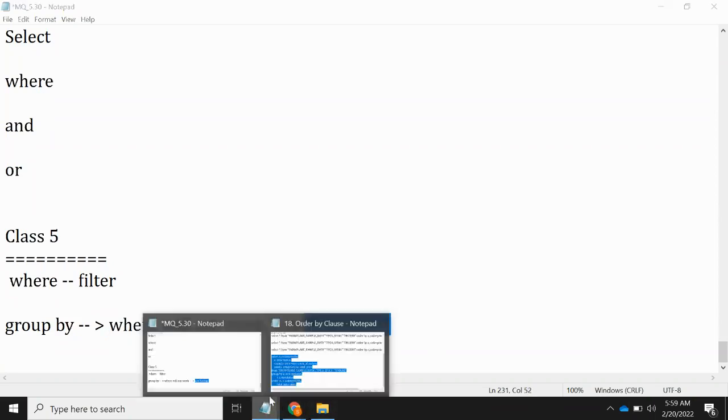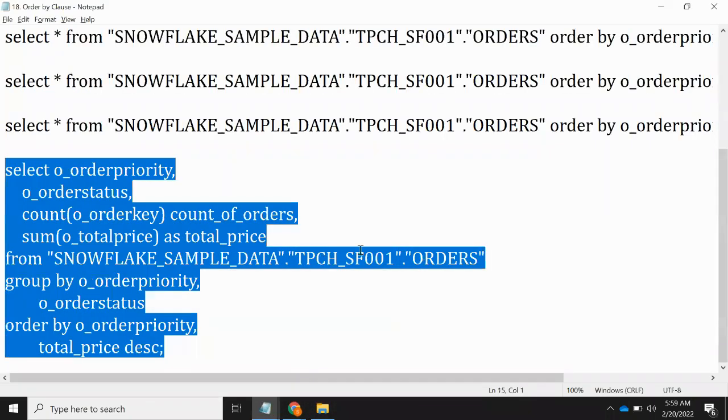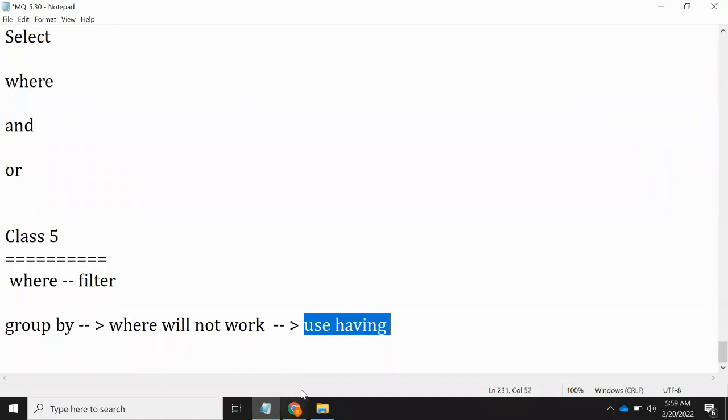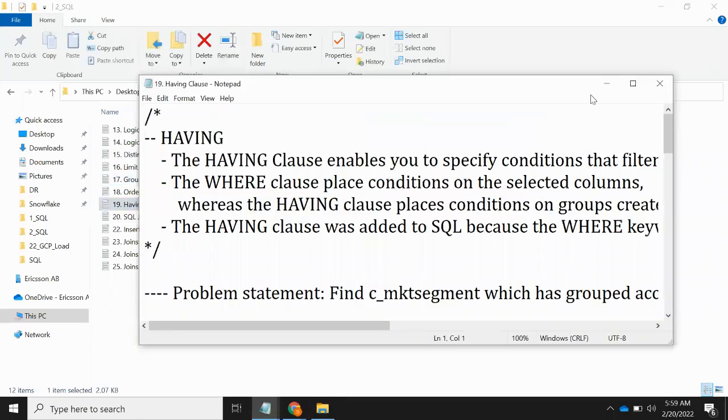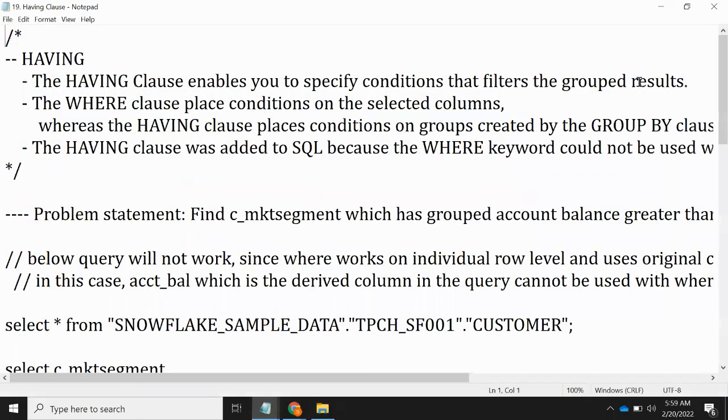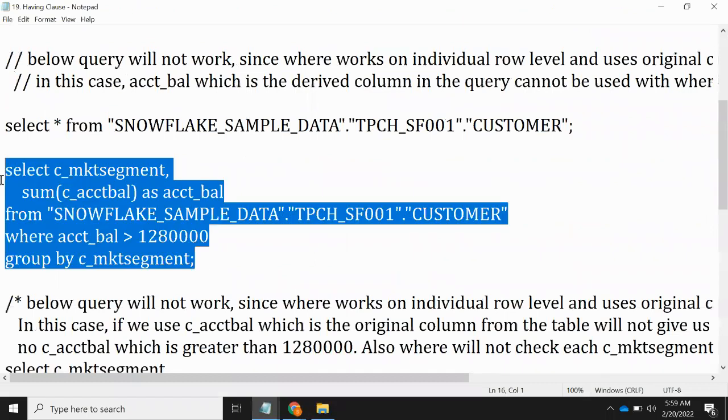Now let's see how it will work here in the backend. Let me close this. Now let's observe the data here.